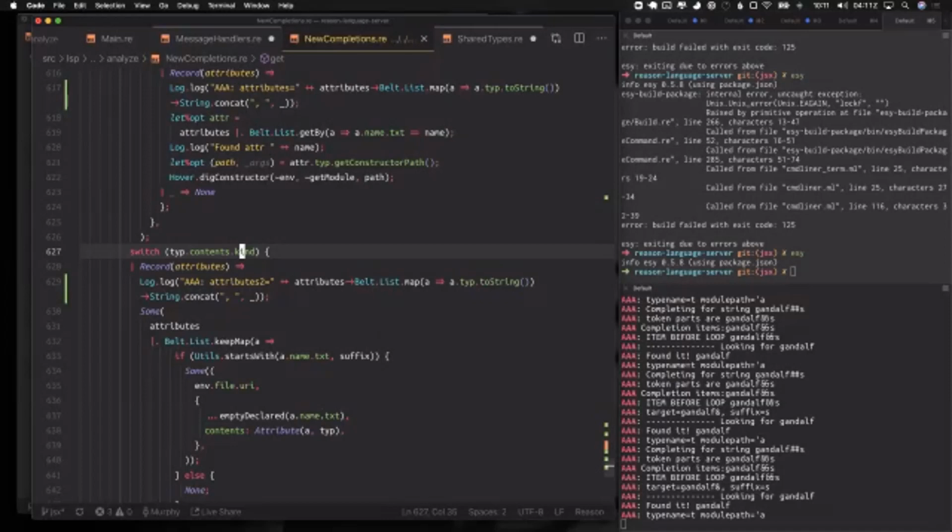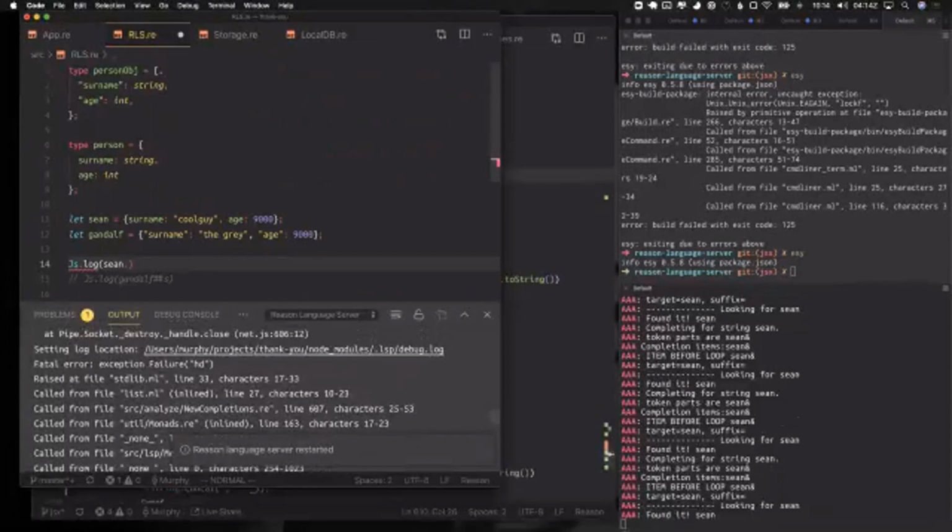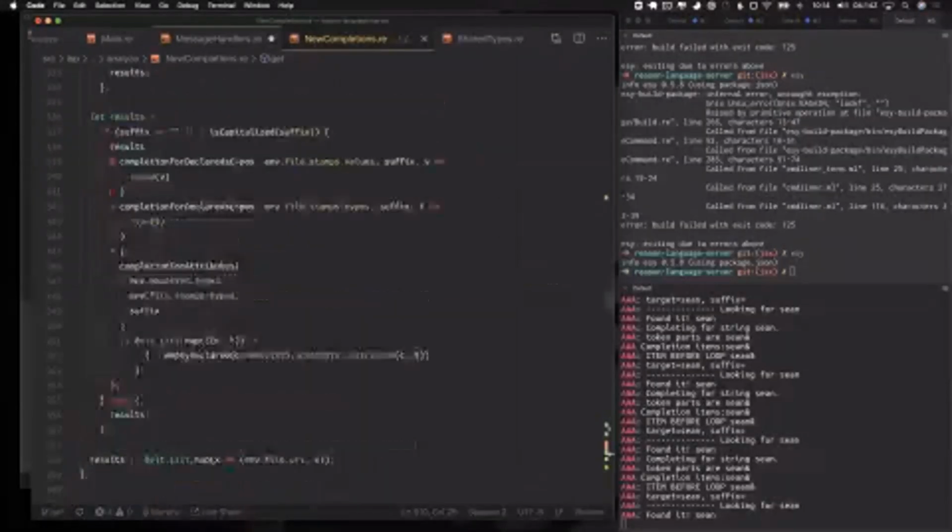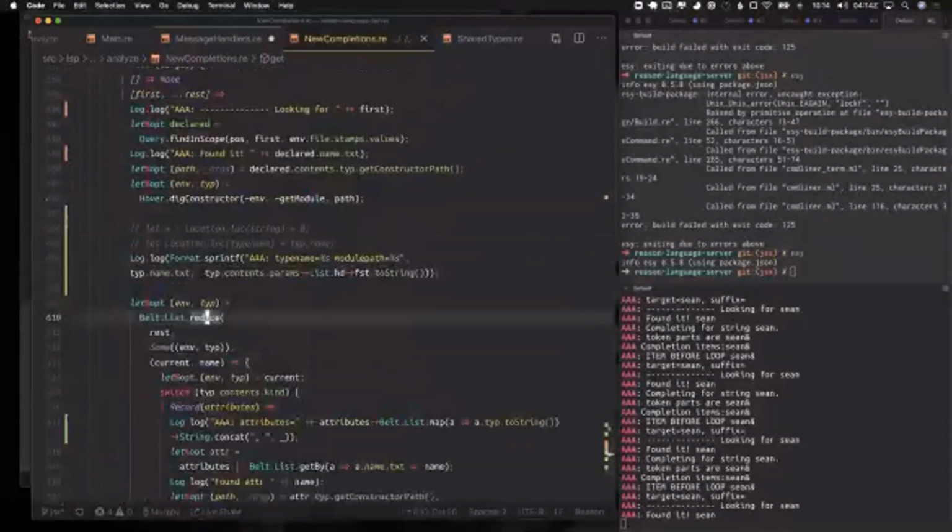I just got some crashes, so I gotta go to the Reason language server, and I gotta enable... Oh, where is it? I gotta enable show debug errors in the console, because when I try to autocomplete now on a record, we get some crashes going. Restart Reason language server. Boom. Got some nasty crashing here. Okay, it's saying... Oh, exception failure on head. Because we were trying to log out from head before. Oh, yep, makes sense. No can do.